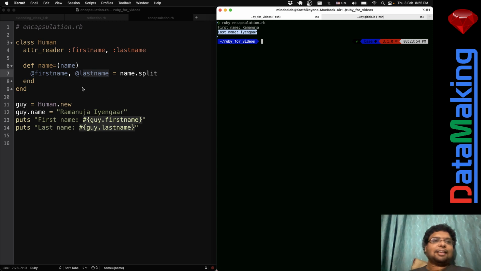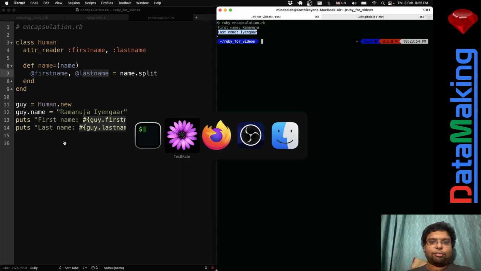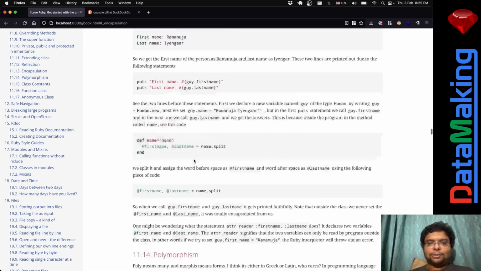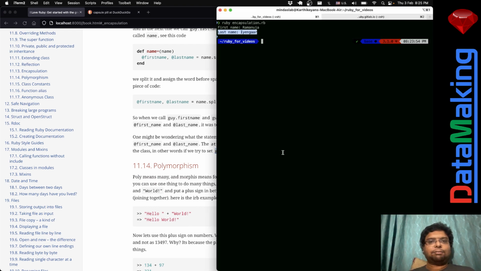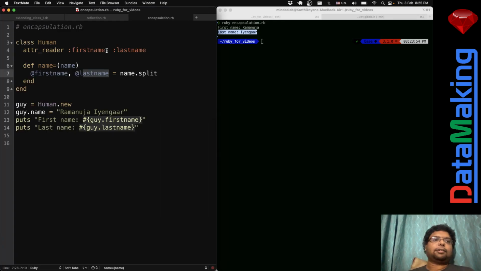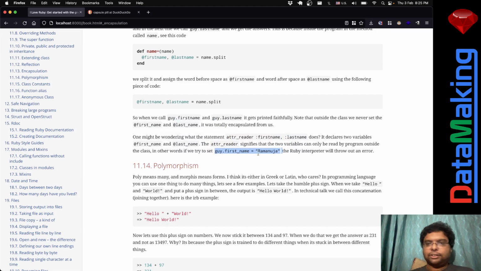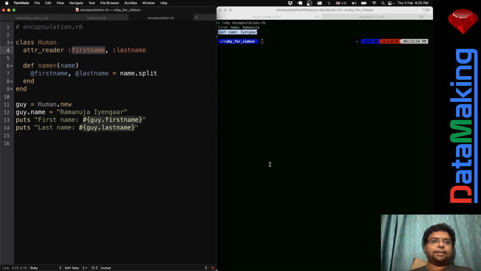But you can't assign, like I would have mentioned in my book, you can't do guy dot first name is equal to Ramanuja. No, that won't work, right? Because we are encapsulating it. The first and last name, we are protecting it from somebody assigning it from outside, like guy dot first name is equal to Ramanuja. No, it won't work, right? And only reading it, like guy dot first name, will work.